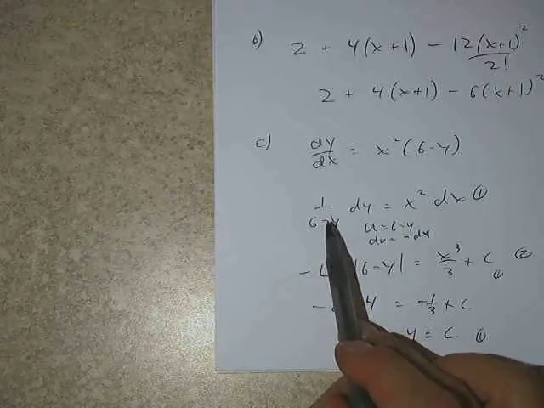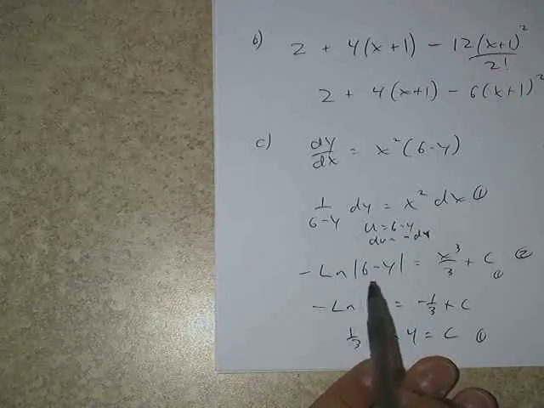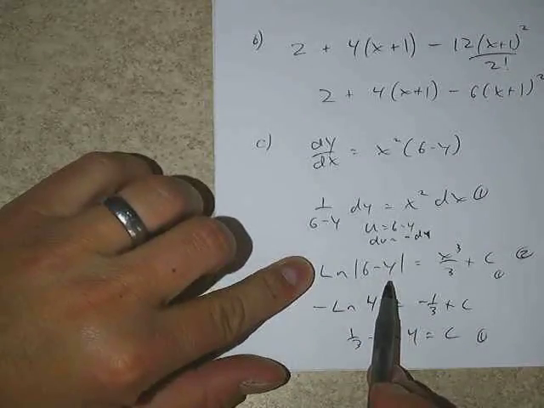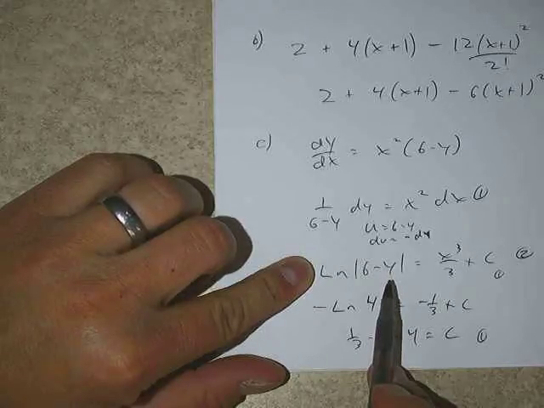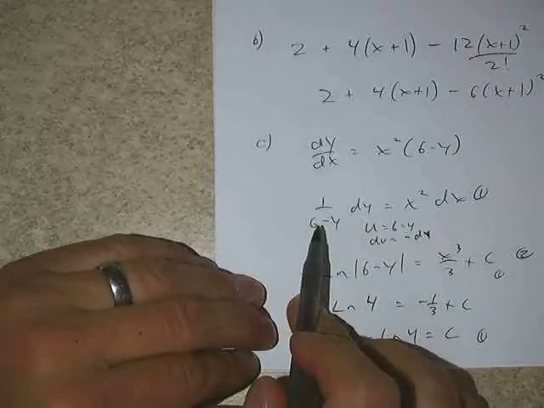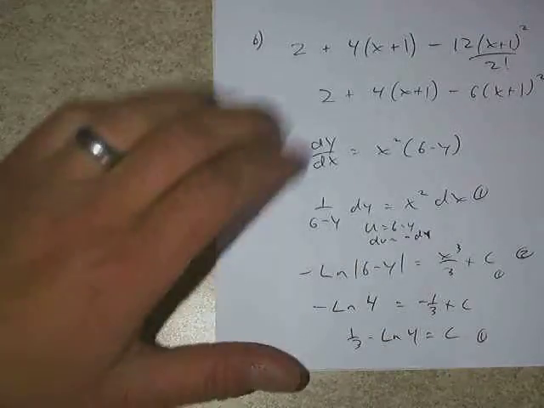In order to perform this integral here, to get rid of dy with our du, we'd have to put in -dy. Remember the chain rule here, this has a -1. I mean, if this were y plus 6, we wouldn't have to worry about that. Ultimately, that's because the derivative of this is -1.